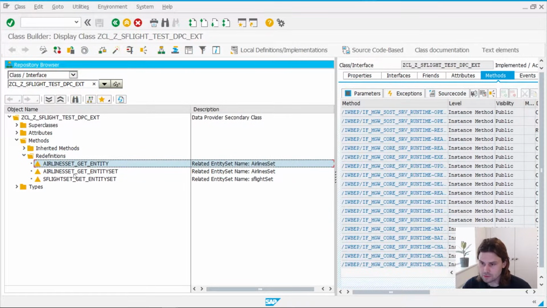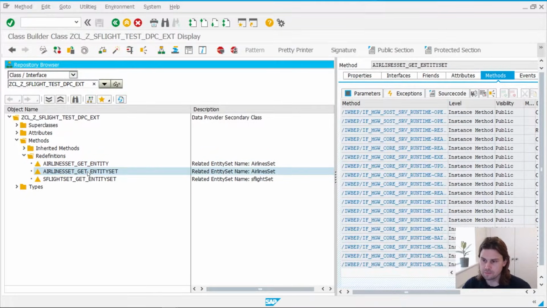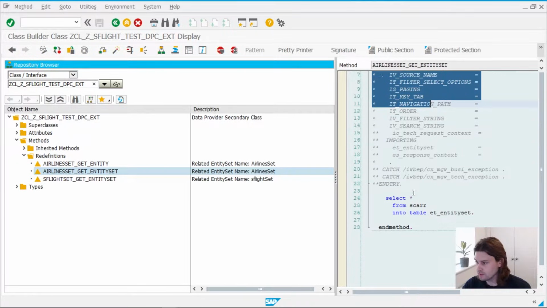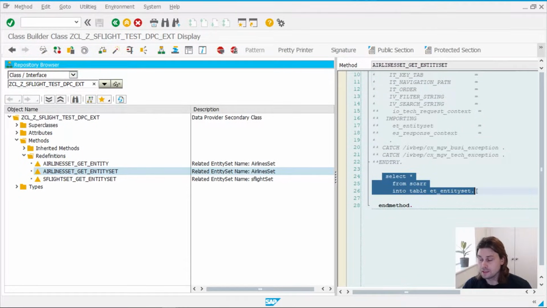So if I go to, let's say, airlines get entity set, you can see we've got our superclass call here, but to get a table set of data, all I've done is in this redefined method inside this data provider class extension, which is based on the data provider main class that's automatically created, when I would do the HTTP call for a get entity set method, I would return data based on this logic here.